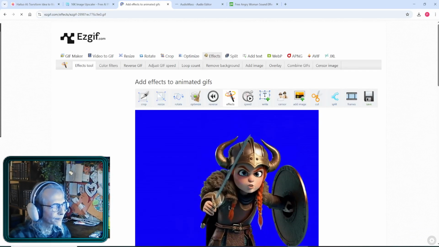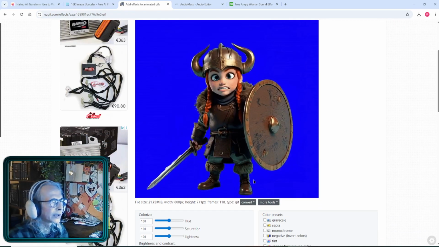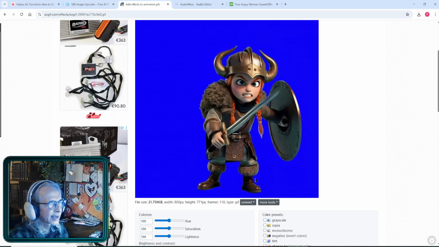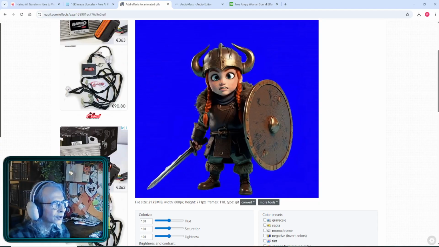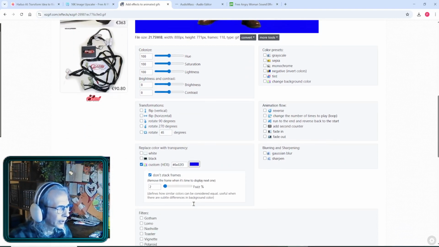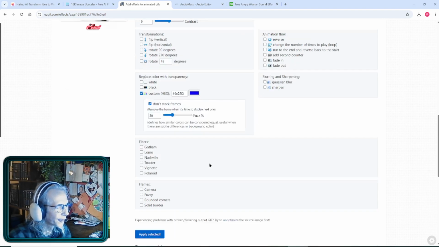Effects. We're going to effects, and you see here he already exactly recognized what tint blue it is. That is then hashtag 0E02F3. We're checking that, and now we are gonna remove it step by step, again to check that it's not cutting into the animation. We are starting with very brave. Let's start very brave with 30%.